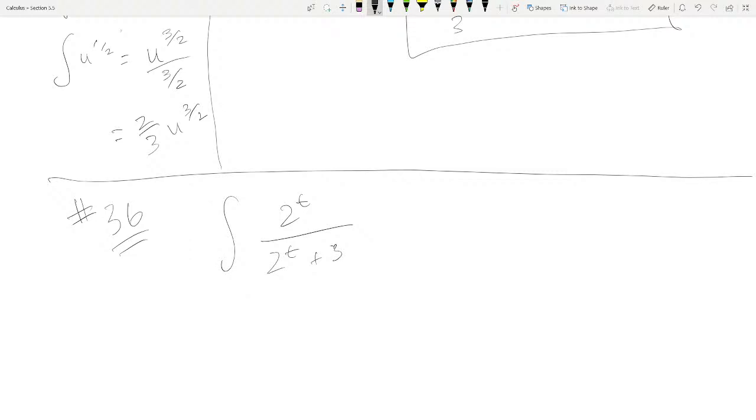I mentioned this in the previous video. But this is one that people just don't see as often. It's related to e to the t, right? E to the t prime is just e to the t, the easiest derivative in the history of the world. And e is just 2.718 and so on. I'm not going to try to display any kind of memory tricks, but e is approximately that, right?